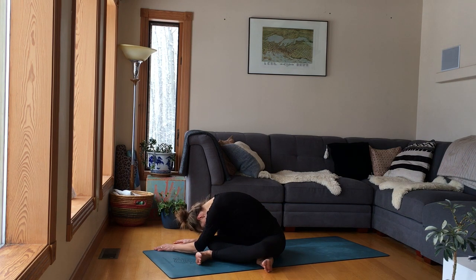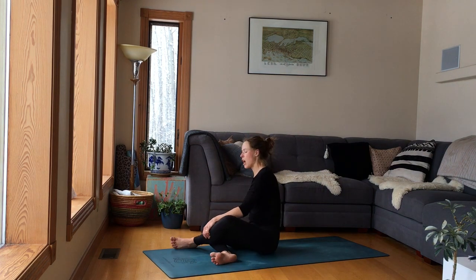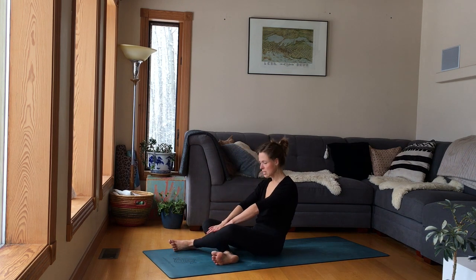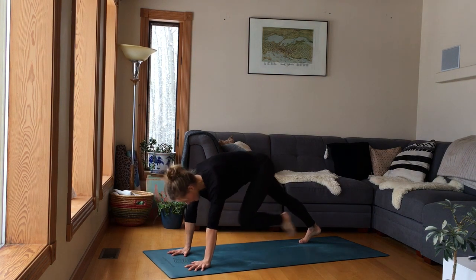Again, a few nice deep breaths there. And then you can just walk yourself through towards center. So you're going to fold over top of both legs in this double pigeon shape. And then rise on up, and we're going to check all of that in on the other side. So you can just cross your ankles, shift through, downward facing dog.